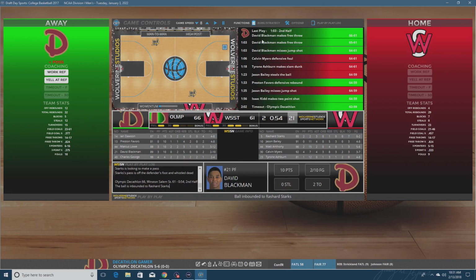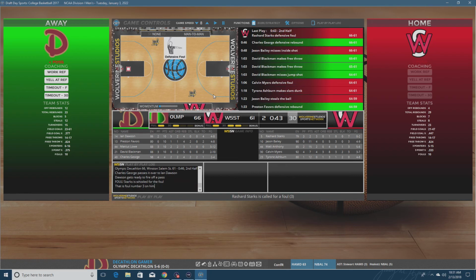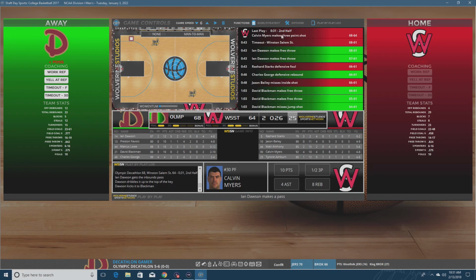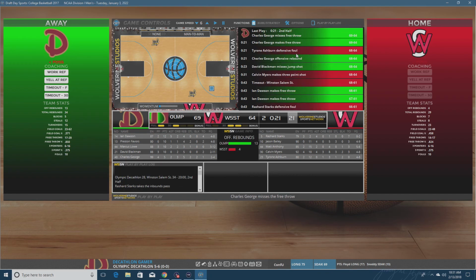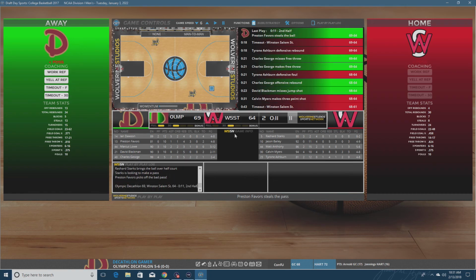Go to the free throw line. Blackman does, making both free throws. All right, slowing it down. 30 seconds left in the game. We are up 7. It looks like we might actually come out of this with a win, but Calvin Myers for Winston-Salem drains the 3, closing the gap, but they put us back on the line after we inbound the ball. We make a 1 of 2, Charles George does.